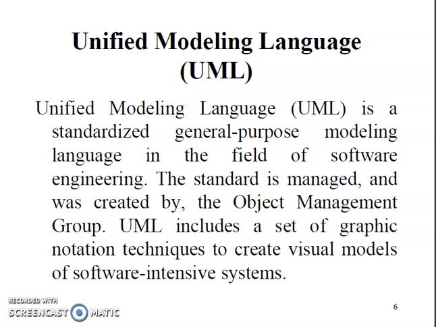UML is a standardized general purpose modeling language in the field of software engineering. The standard is managed and was created by the Object Management Group. UML includes a set of graphic notation techniques to create visual models of software-intensive systems. The Unified Modeling Language is commonly used to visualize and construct systems which are software-intensive.